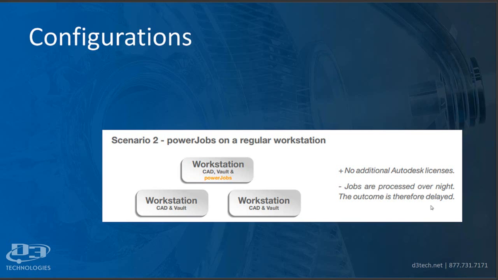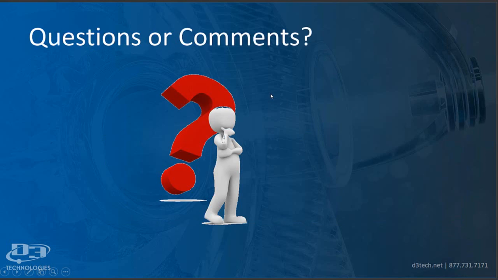So our process would be, say you said, okay, this is perfect for me, and I need to add publishing to my Vault. You would get a hold of your local D3 person, and we would have a conversation with you and your engineering team, kind of a scope, for lack of a better word. And we'd say, okay, how do you want these files created? Do you want a PDF file when it's this type of file?